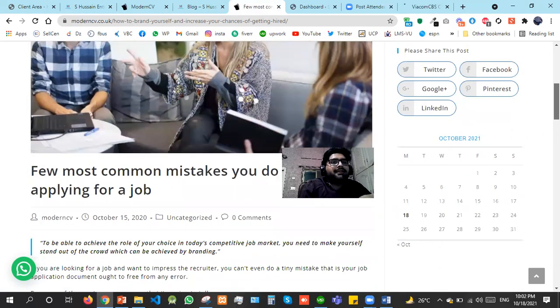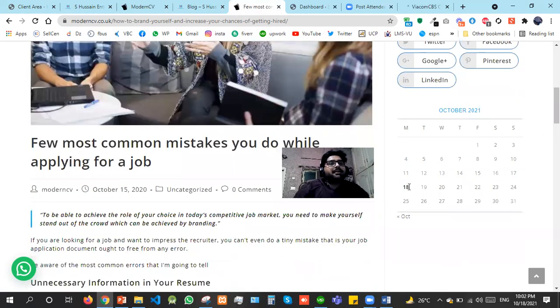Then here's a calendar. So what does the calendar do? We can go to a specific date and check on which date this specific blog was published. It is also showing us here that it was published a year before, in 2020, October 15th.